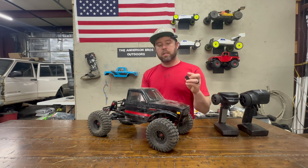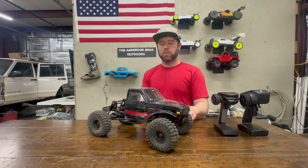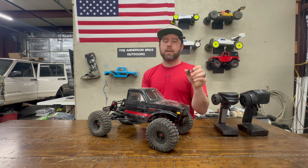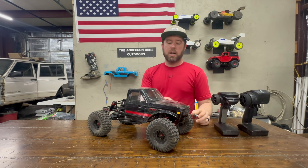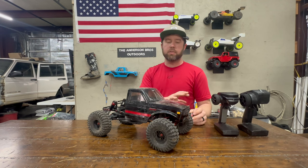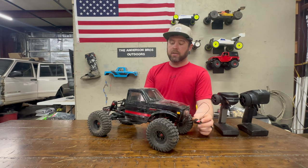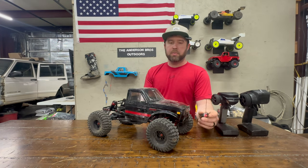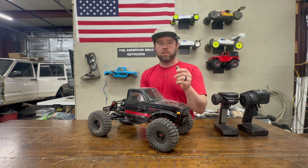A couple of things though that I did notice and I didn't really like so much is I did crawl in an area with some water spots. We did go through a little bit of water. The receiver stopped working after that crawl. So I ran the truck all day. I ran it through the water spots. I never submerged the receiver. I never actually got past the skid in the water. The next day when I went to power up the truck and drive it, the receiver was no longer functional.